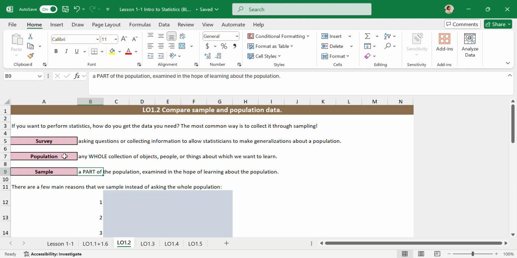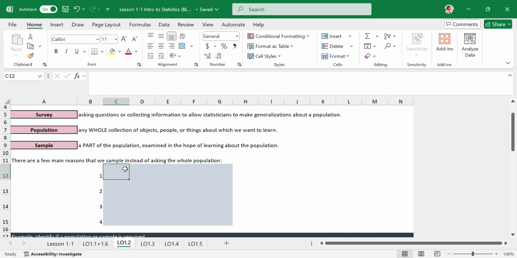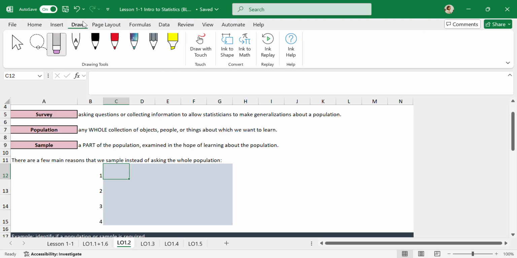The whole population of students would be all 5,000, but the sample would only be the 100 students that it asked, are you satisfied with your program at Cambrian? So why would I ask only 100 students instead of asking all 5,000? There's some pretty good reasons why, and you can probably guess some of them.